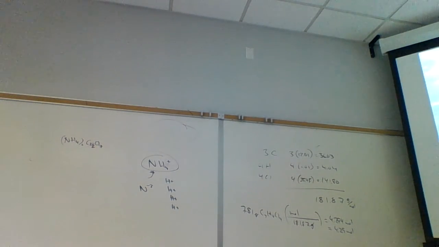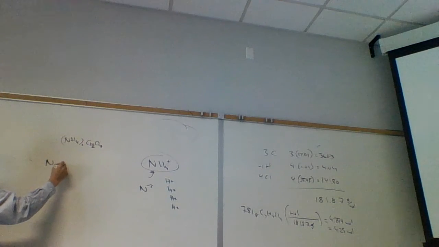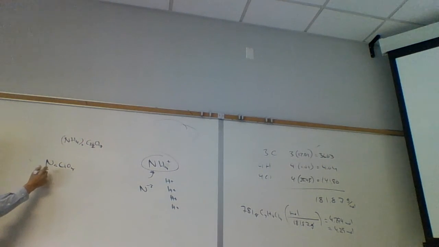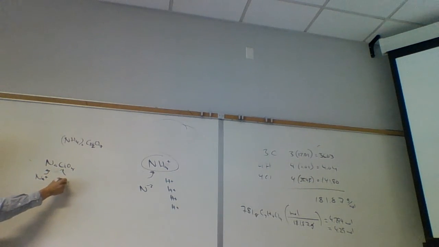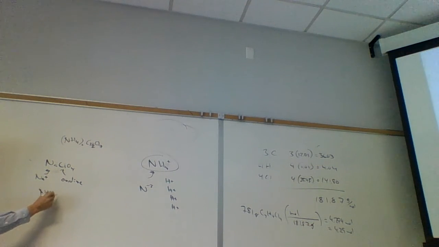So ammonium perchlorate is dangerous because it has the fuel and the oxidizer in the same compound. This is different than something like sodium perchlorate or potassium perchlorate. If we're looking at sodium perchlorate, we don't have to worry about this because sodium ions are already oxidized, and perchlorate is an oxidizer. So this is just an oxidizer, and it's a lot safer because there's no fuel. Ammonium perchlorate is a lot more dangerous because the fuel and the oxidizer are in the same compound.